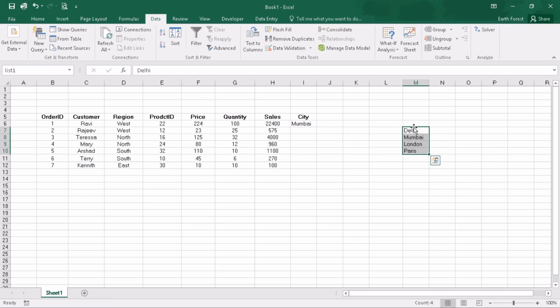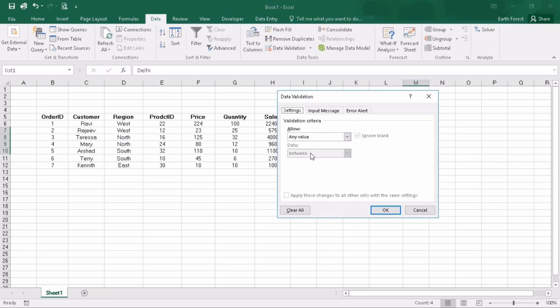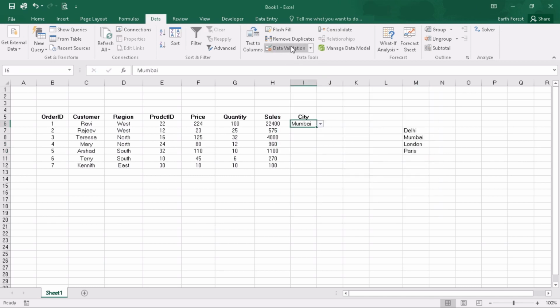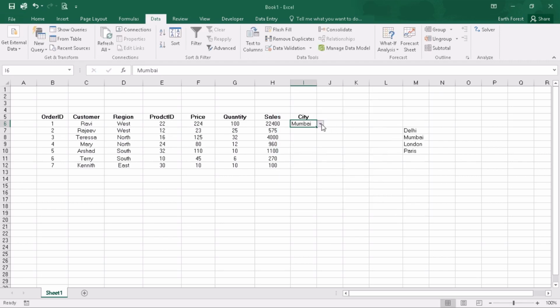So I always recommend naming of cells, because it's a good idea. So you can come back here, and we can just open this up. It says list, and I can just say list 1 because I named that thing as list 1. Okay, so exact same thing, only that this can be on any sheet.